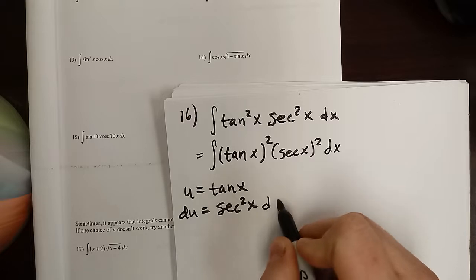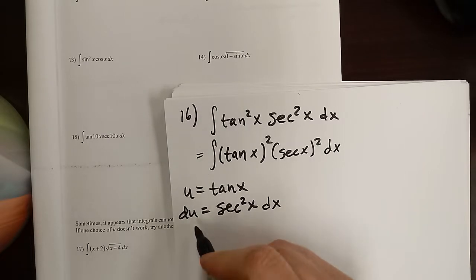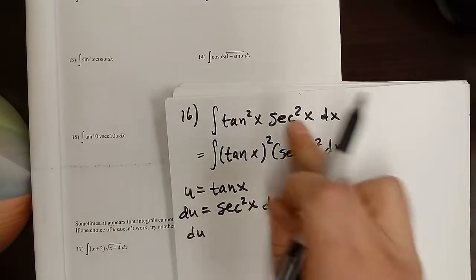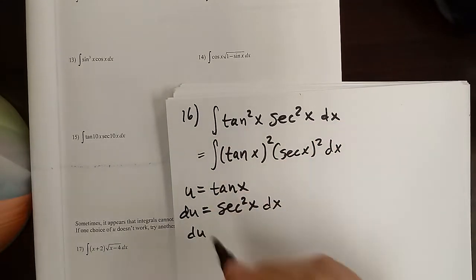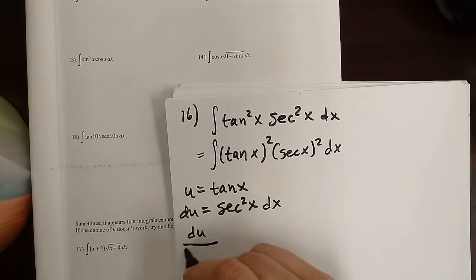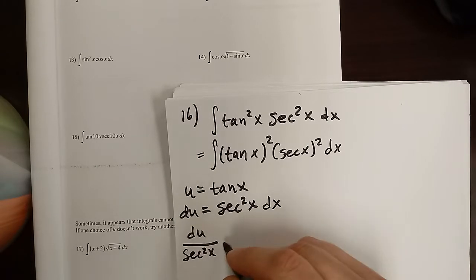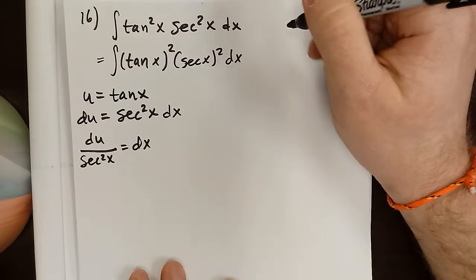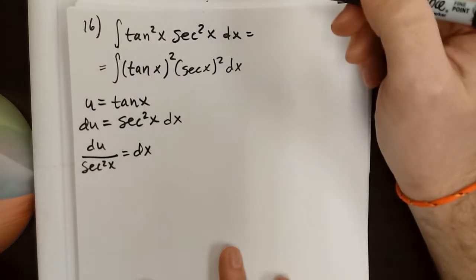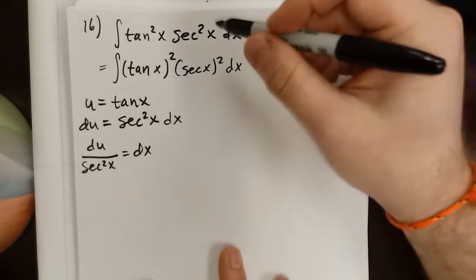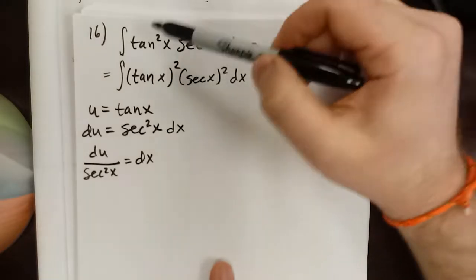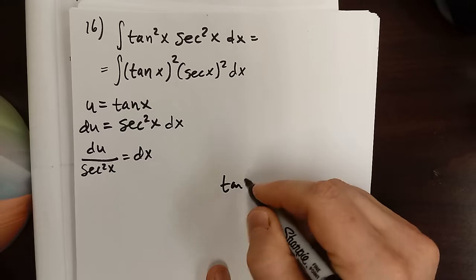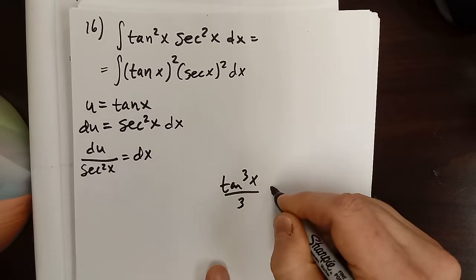and then I'll multiply the dx over here, and I'll divide both sides by secant squared. Dividing by secant squared, you could multiply by cosine squared instead, but I'm trying to cancel things out in the original problem here. So I want to do things that are going to make my life easier. So when I go through and I do my u-substitution, here I'm going to cheat just a little bit. I'm just going to show you guys. I already know the answer to this is going to be tangent cubed x over 3 plus c.